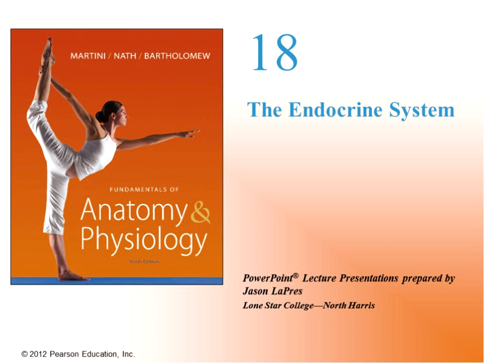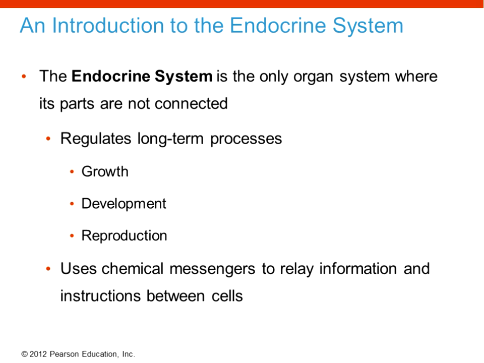And when you think of hormones, you can compare it somewhat to what the nervous system does in terms of communicating messages, and that's really where the similarities stop. The endocrine system communicates messages, but the messages are related more towards long-term processes, where the nervous system is generally related more towards short-term types of things. So the endocrine system, the parts are really not connected, right? It's just various organs, and the blood is how the messages are sent.